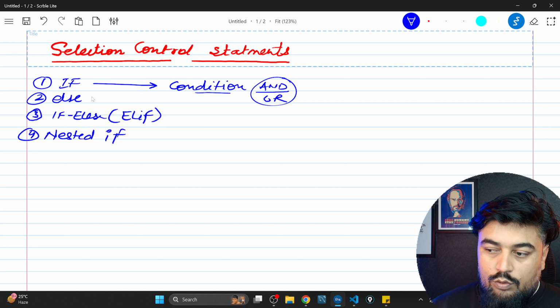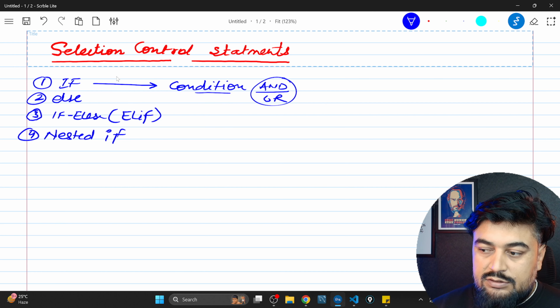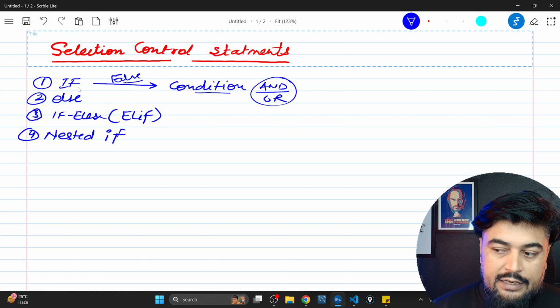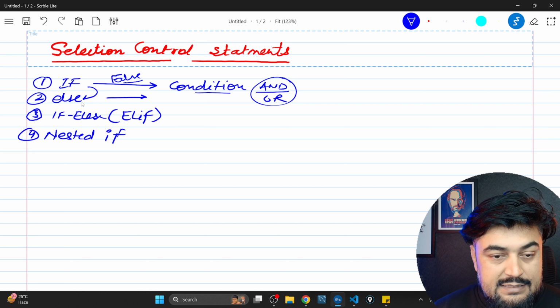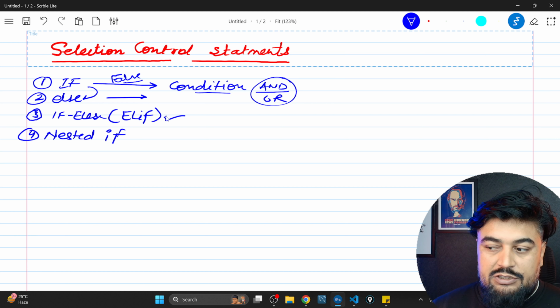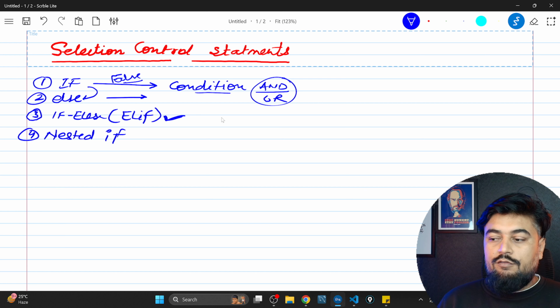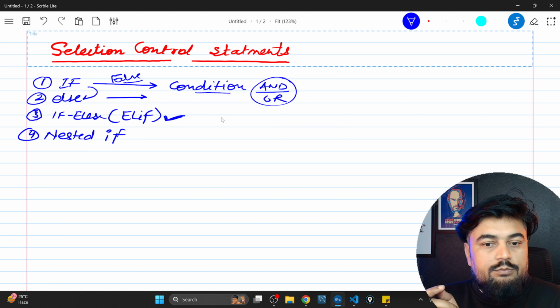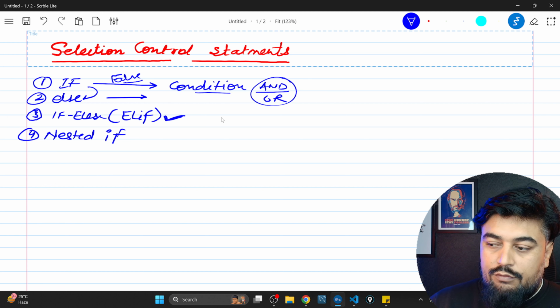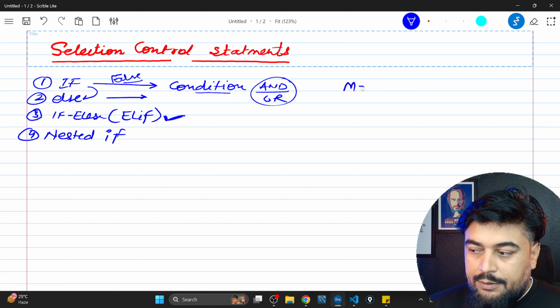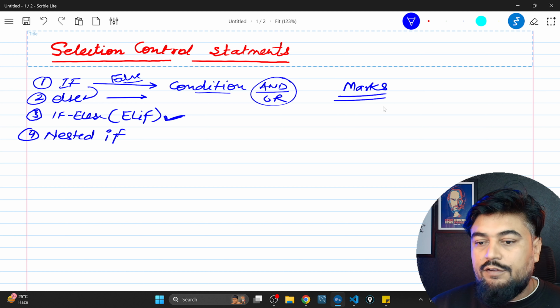Now if the condition you are giving in the if is false, your code goes to else and executes the code block which is given with else. But if you have multiple conditions, then we use elif. Multiple conditions as in when you're working in a school, let's say, and multiple students have different mark brackets, and on the basis of that you are giving them divisions.